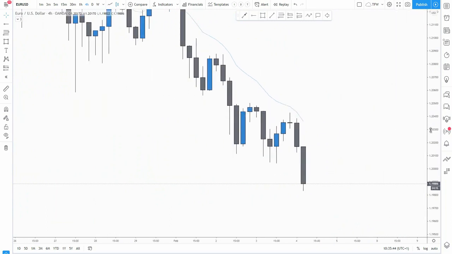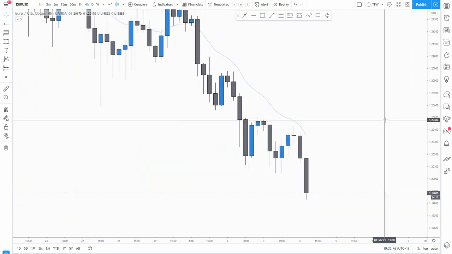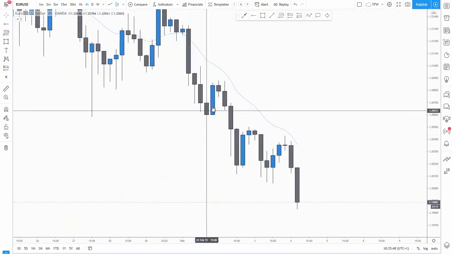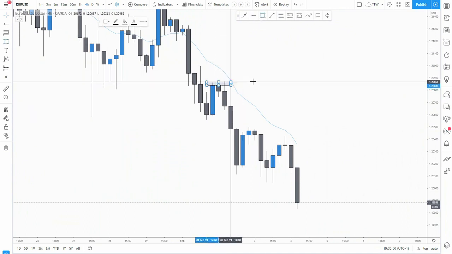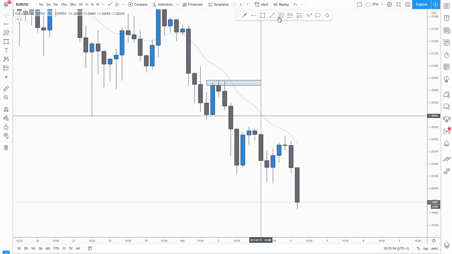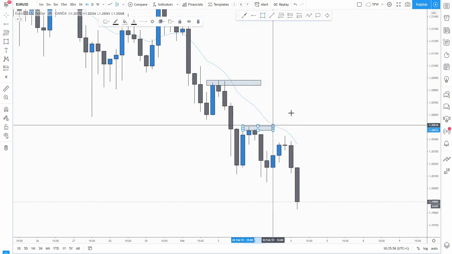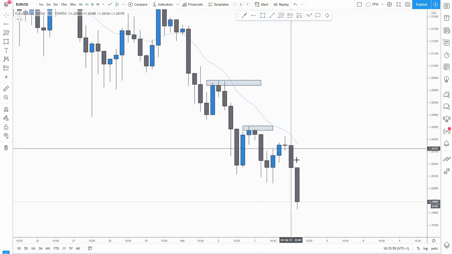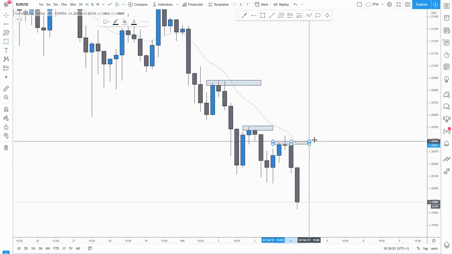Right now, a very nice short from very recently. What do we have? The market breaking down, pulling back. This is your most recent and major lower high. The market pushes down, pulls back. All right, this is a potential lower high. We failed to break, and right now we're breaking, confirming that this one is a lower high as well.